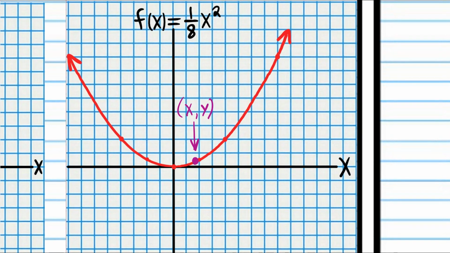Now notice that we said that the slope of the secant line is approaching a number. As the dot gets closer and closer and closer, the slope of the secant line is approaching a number. Remember, limits are all about approaching a number. So it should be no surprise to you that we're going to use the concept of limits to help us find the slope of the tangent line, which is the instantaneous rate of change of the function at that point.